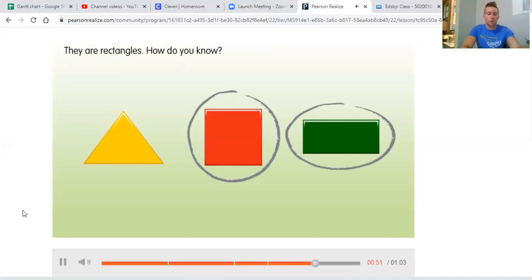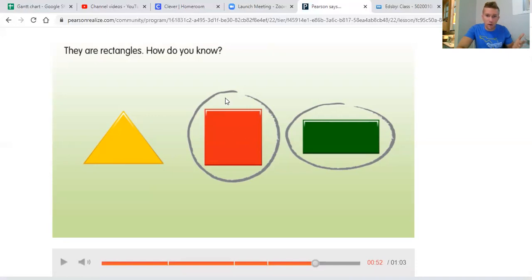All right, now again, remember, we're analyzing stuff. Analyzing means digging a little deeper into it as to why, how. How do you know these are rectangles? How do I know this red one's a rectangle? Because I thought it was a square. Oh, wait, rectangles can also be squares, right? A rectangle just has to have 4 sides, or 4 sides and 4 vertices, right? So a rectangle can also look like a square, all right?